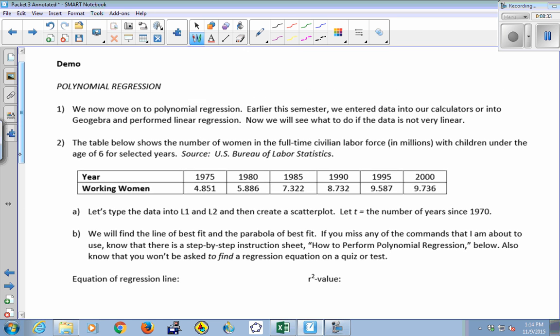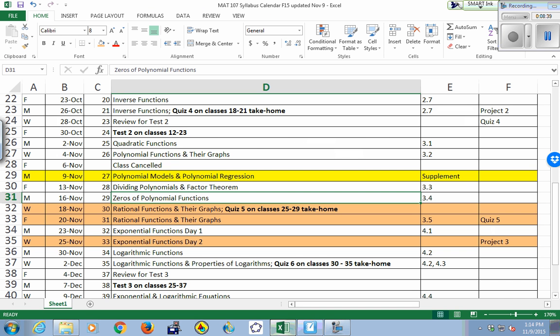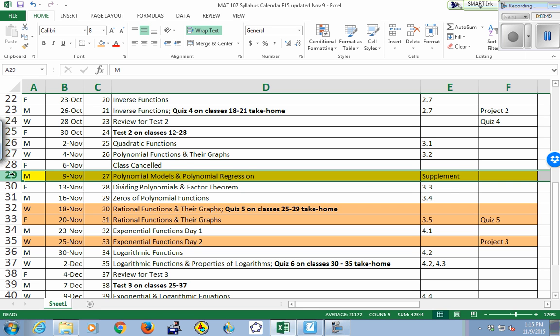All right, so today we're going to talk about polynomial regression. Before we get into this, let me just pull up our schedule so you can see what I changed based on the fact that I wasn't here Friday. So Friday's class was canceled. I just moved everything down a day. So what we're doing today is what was scheduled for Friday. And then everything else is the same up until here, right?